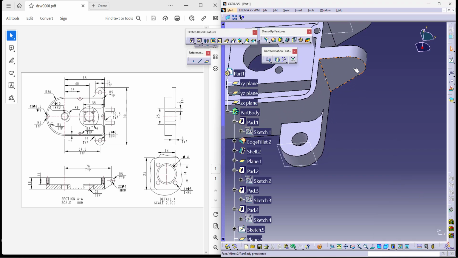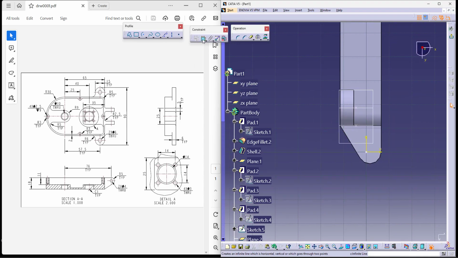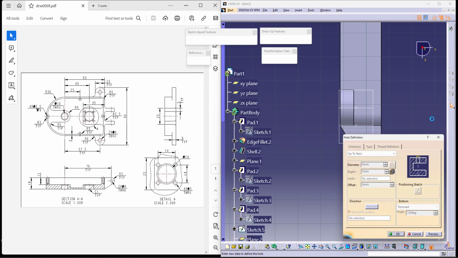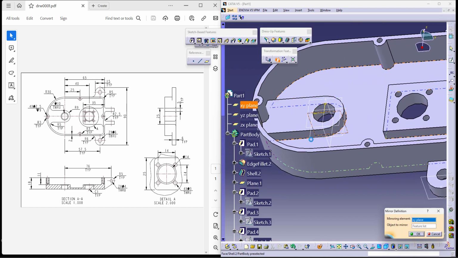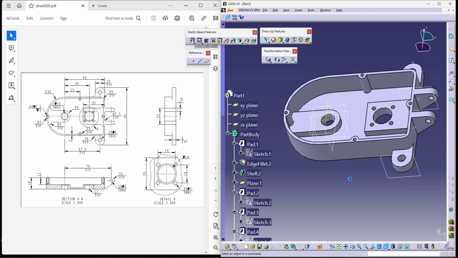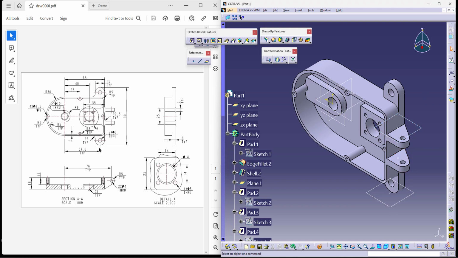Same manner, I can do it here as well. The hole there is actually 4 dia. So I'm just taking 4, maintaining concentricity, and then I'm taking 4. I can similarly mirror this with respect to the center plane. It mirrors onto the other side. These are actually your holes as per the drawing.